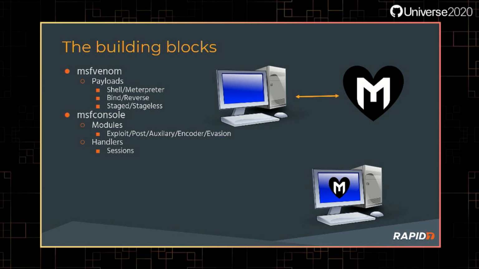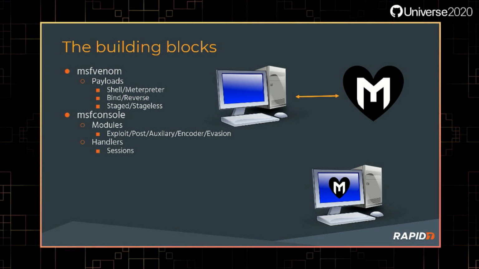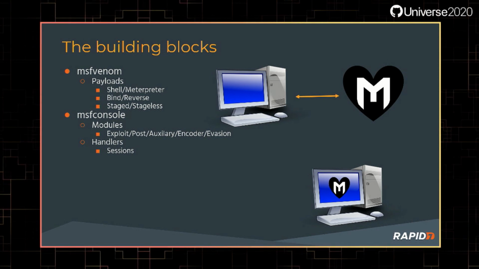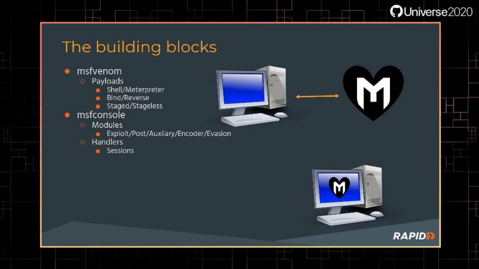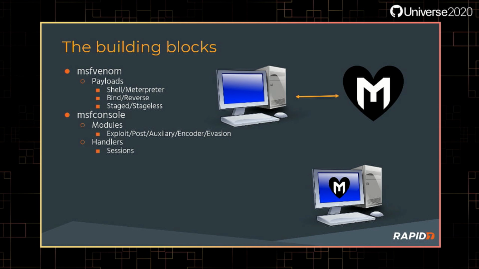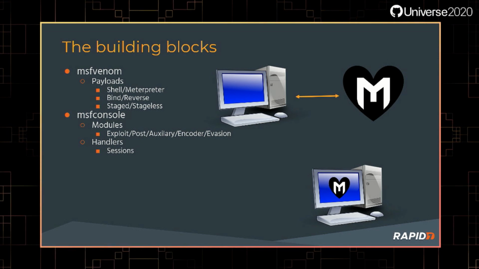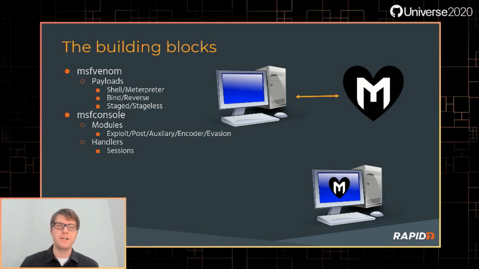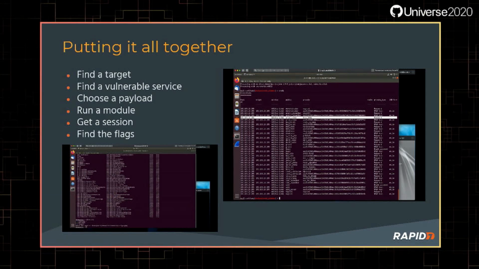We also have post modules that can interact with established sessions from payload modules and can do interesting things after an exploit has taken place. So once we have compromised a system, we want to be able to show the potential impact of it. And that's where the post modules would come in and help us take a look at what could be done. And in order to help out with this whole process, we have a couple of evasion modules, trying to be sneaky and test detection capabilities. And then finally, the last and second most popular type of module is the auxiliary module. That catches everything that doesn't fall into one of those other categories and is very important for reconnaissance, scanning, enumeration, which is how Metasploit helps put everything together.